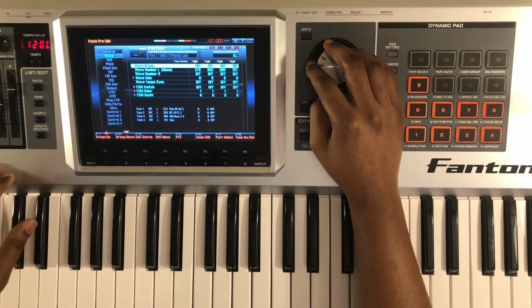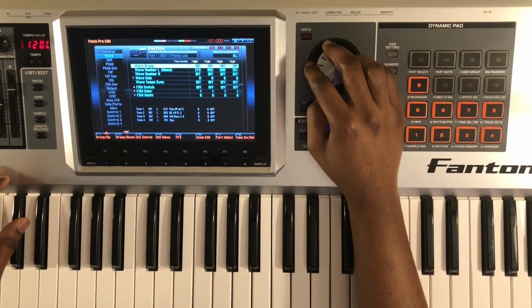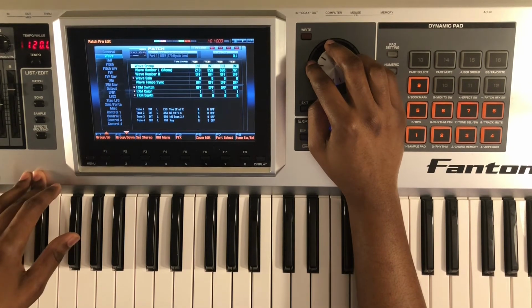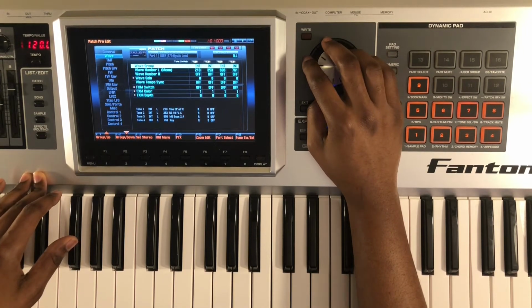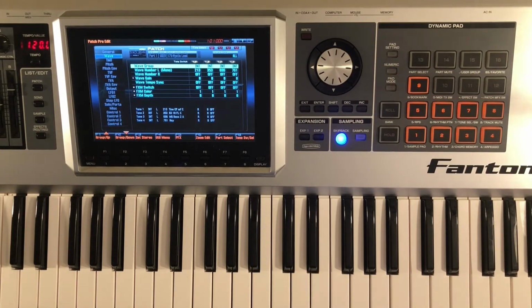Now for the wave files, I have 4 unique tones that I combined together. And the story behind this tone is that I called it the Mystic Lead because I used to be a huge fan of Sonic the Hedgehog in the 90s video games, and I used to play Sega with my friends.